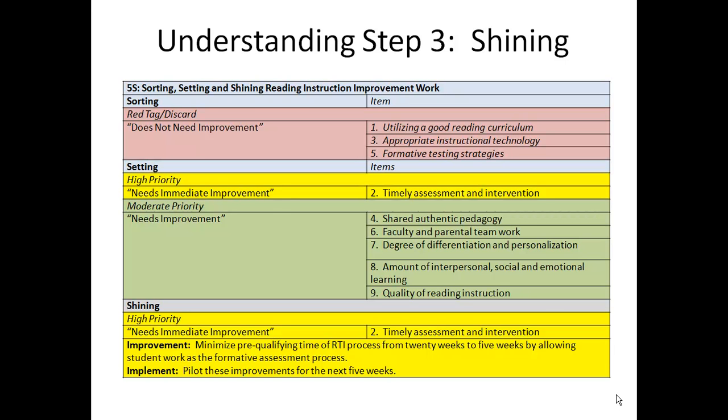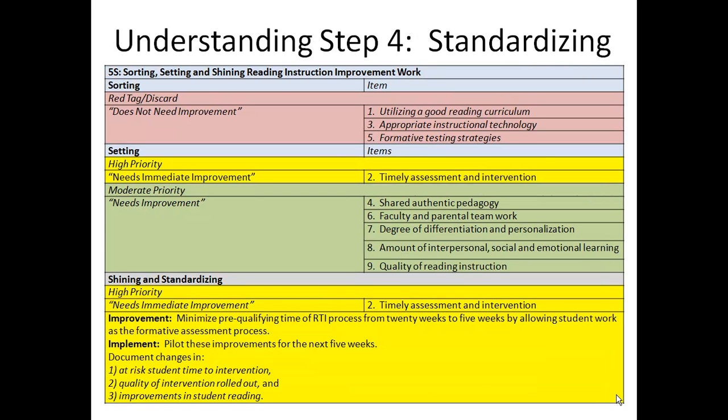So now you've worked your way through the third part of 5S. You've done sorting, setting, shining, and now let's take a look at what standardizing would look like. Standardizing is just an extension of shining, just as we saw in one of the other videos that sorting and setting go together, and then shining and standardizing go together. They flow into each other. So what we were doing here was piloting something for 5 weeks to see whether it works or not. Now we've got that all figured out.